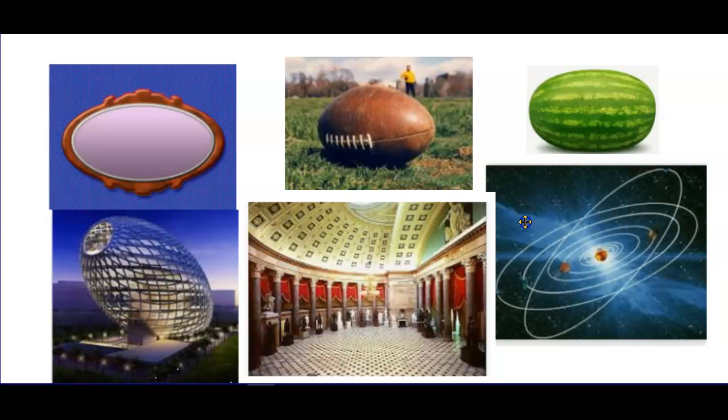These are examples of ellipses that I found on the internet. This sounds really weird, but when you have an elliptical room, the focal points of the room are what make it into like a whispering chamber. Has anybody ever been somewhere where you could stand, like, here's a focal point, and at the other end of the room down here's a focal point, and if you stand down here and whisper, this person here can hear you really clearly, and no one else in the room can hear as clearly. It's because the sound bounces off from one focal point to the other and bounces here. Okay, the Earth's orbit is an ellipse. You've heard all these kind of things.